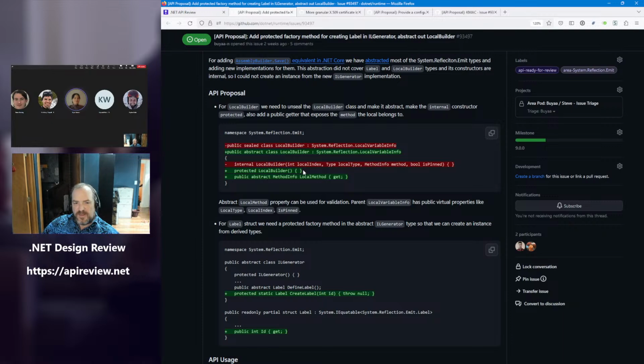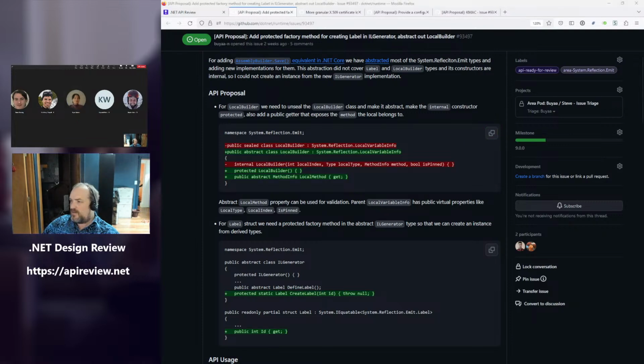You mean the protected constructor? That the protected constructor should take the method info. No. Why not? The method has to already exist because you're trying to add locals to it.